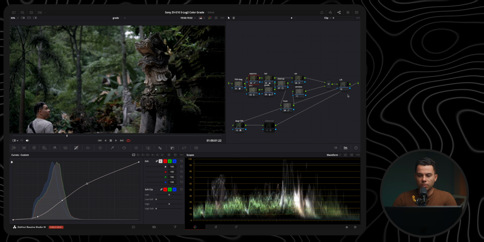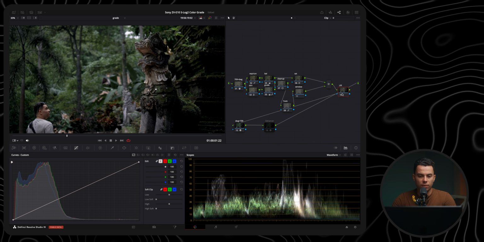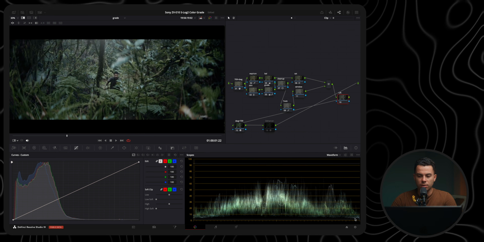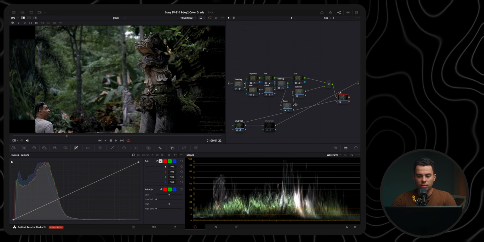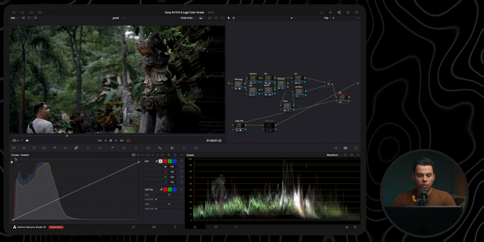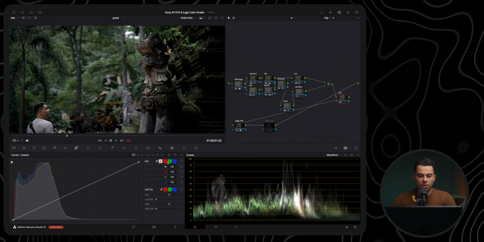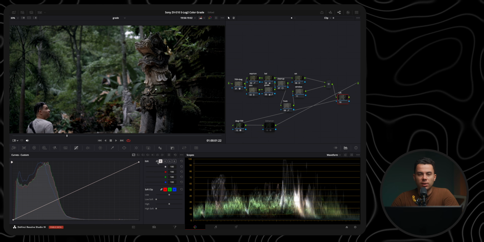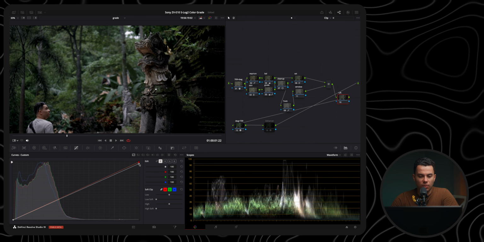Another thing I'm going to do is go here to the lift node and I'm going to lift up my shadows and compress my highlights because if you look at the reference frame, the shadows are much higher than in my shot. So let me do that. I'm going to use the curves for that, but I am going to disable everything except the Y, which stands for the luminosity, because I don't want to affect the saturation in the shot. So basically I'm going to bring this down.